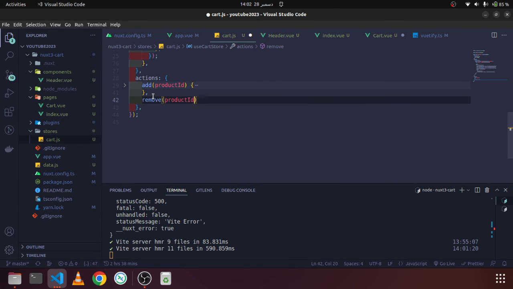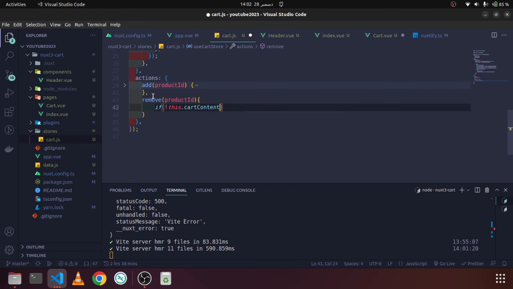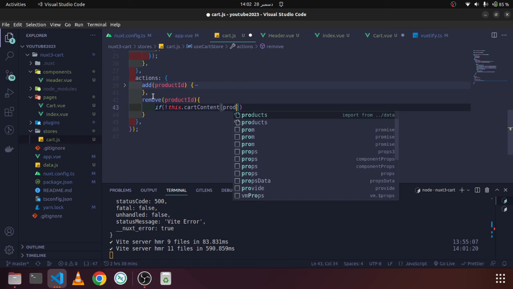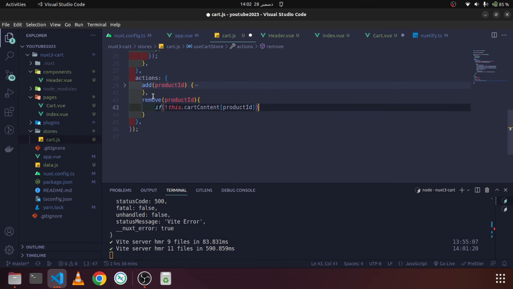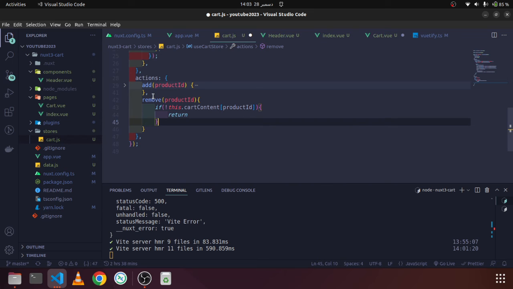I can say productId, if we don't have this.cartContent[productId], then simply we will return, because we don't have this product within the cart.